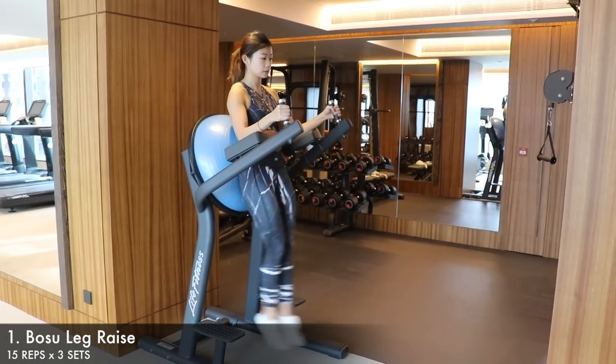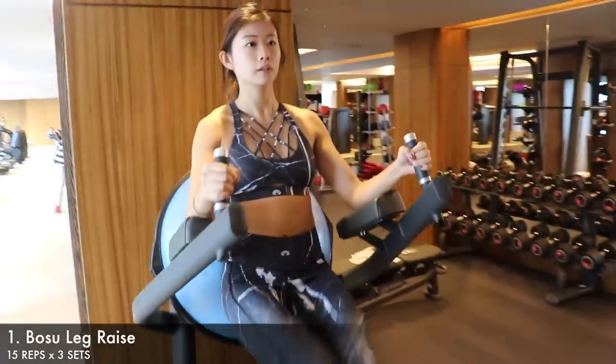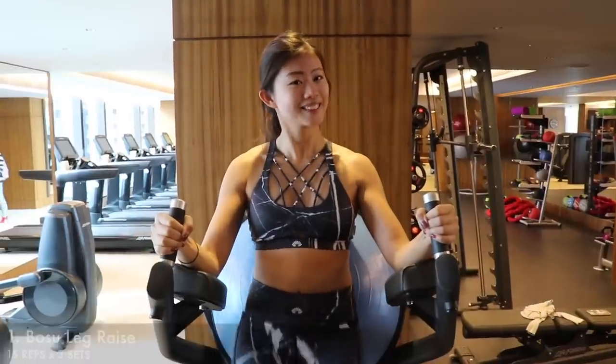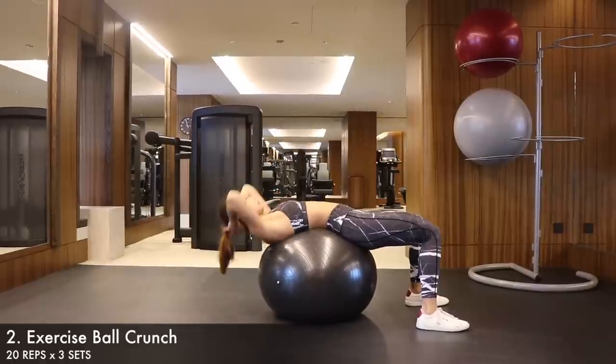I'm starting with some of my favorite abs exercises. First one is Bosu leg raise to really work and sculpt the lower abs. I'm doing 15 reps for 3 sets here. Then moving on to exercise ball crunch, a simple and amazing exercise to set the abs on fire. I can feel the burn just in the first few reps. I'm doing 20 reps for 3 sets here.